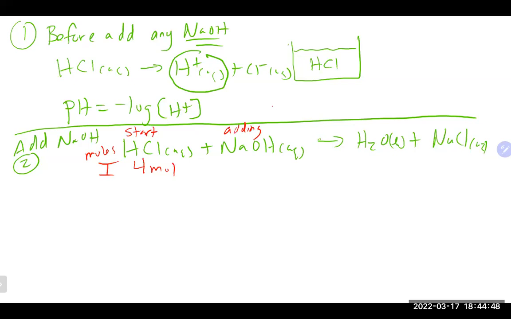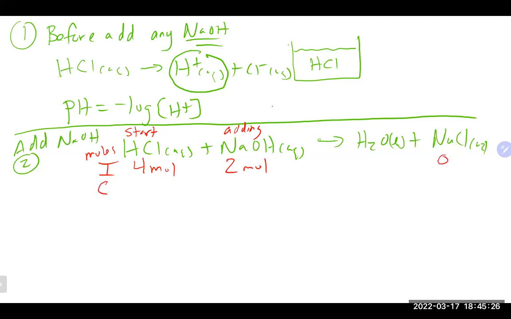Now, if I am before the equivalence point, should I have less moles, equal moles, or more moles of sodium hydroxide that I'm adding? It is less. If you're not sure about that, at the equivalence point, the moles of acid equal the moles of base. So if I have not got there, I have not added enough base to get equal amounts, so I should have less. Again, just making up the number, I'm going to go with 2 moles, which is less. I'm going to have 0 over here.